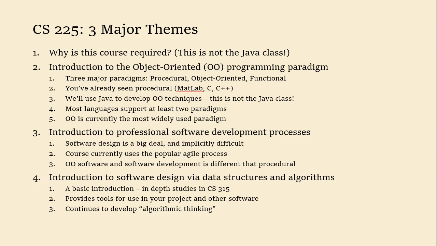And we're going to teach you about software development in terms of the object-oriented paradigm, which is different than procedural. We're going to introduce you to data structures and algorithms also. That's the traditional heart and soul, by the way, of a Computer Science 2 course. Our sequence at Embry-Riddle is a little bit different from that. So this is a basic introduction to data structures and algorithms. And then when you take CS 315, those of you that do, then you get really hot and heavy into that. You get a lot more depth in that.